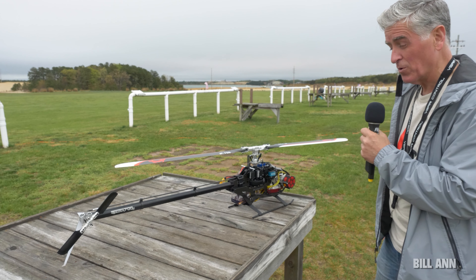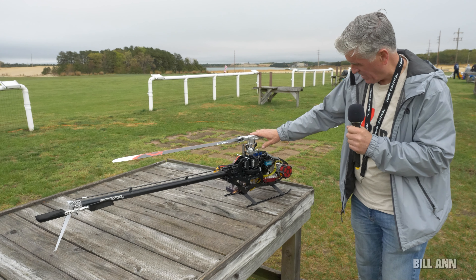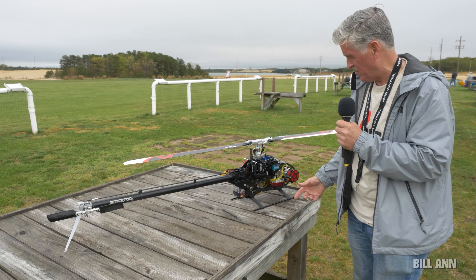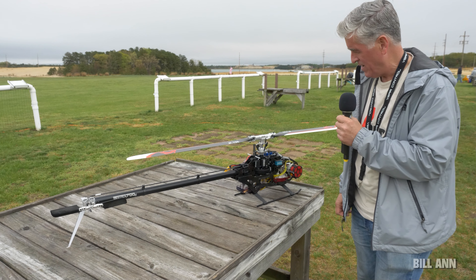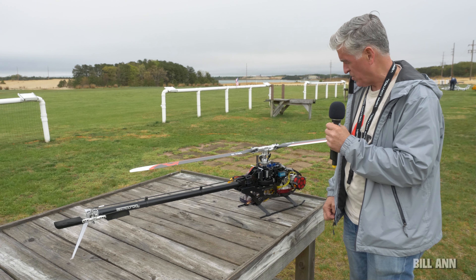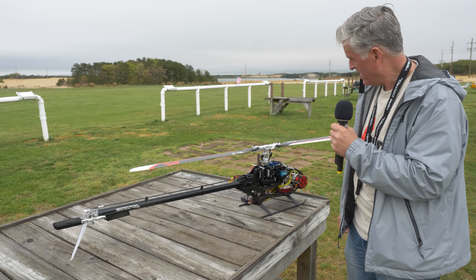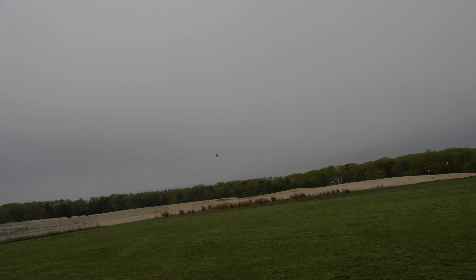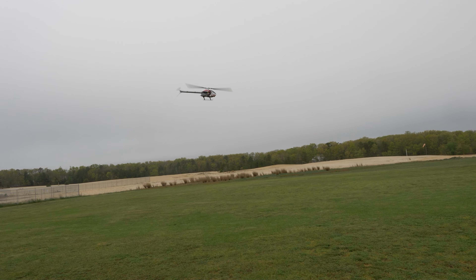Now I've removed the canopy so we can get a look at the inside. He did a really good job. It's really interesting the way they have this engine mount — the whole thing is set up so that I can loosen a couple of screws here and on the bottom to adjust the tension of the primary belt, which is what connects the engine to the transmission. It's very simple; you don't have to disassemble a lot of things. The wire runs are pretty neat — the Neo is up top, battery wires are looped through and not touching anything, which is great. And I have my battery mounted here.